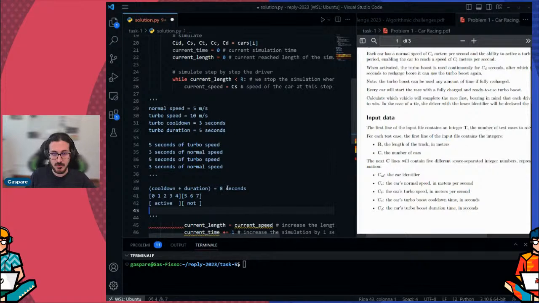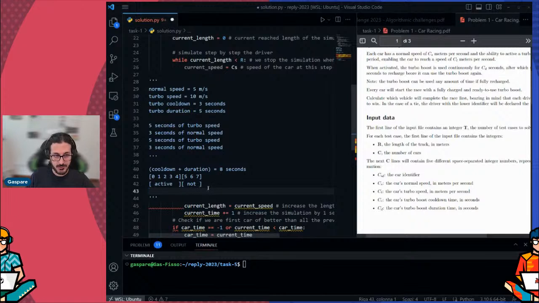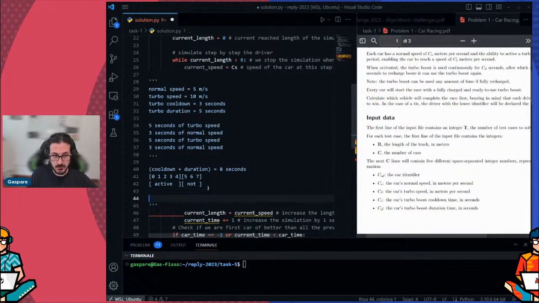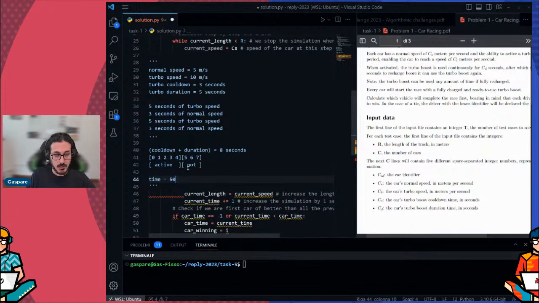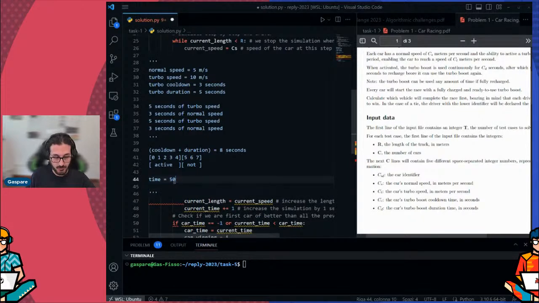And what we have to do is to understand in which of the current seconds we are. So let's assume we are at time number 50. Okay. And what we have to do is to perform the remainder of the integer division. So we subtract the step duration as long as the number is not less than this amount, in order to understand where we are. So for example, we perform this operation, minus 8, and so on.